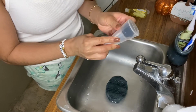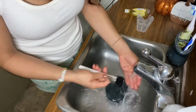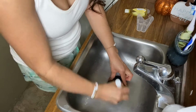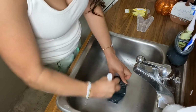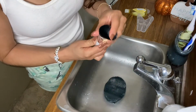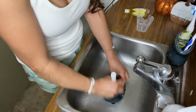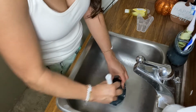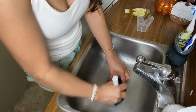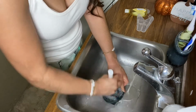Get my makeup brush, and I'm going to apply warm water on my makeup brush just to make sure it's damp, and then I'm going to begin scrubbing. This is the process where I like to scrub all the makeup off, and on my silicone scrub, I notice that the makeup comes off. That is my sign that it is cleaning. I do that until I fully see more makeup come off, and I even check the bristles like that, and then I rinse it just to see if I have any more left.